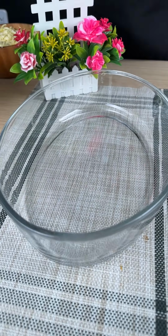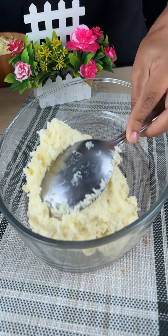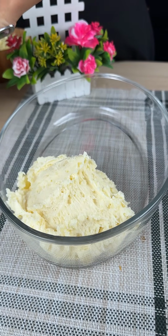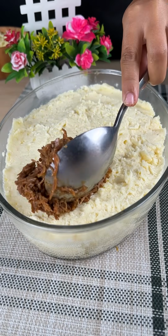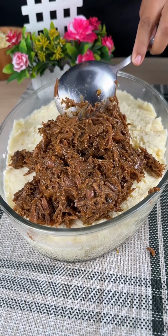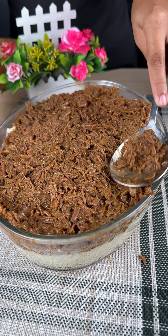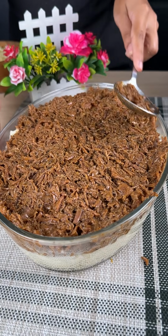Now let's assemble our recipe. I start by placing a layer of that delicious mashed potato we prepared. I spread it evenly across the bottom of the baking dish, forming a uniform base. Now I add the shredded meat on top of the puree and spread it with a spoon until the surface is covered. The meat is evenly distributed.